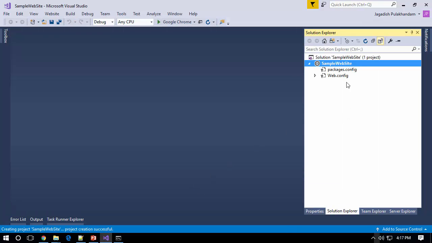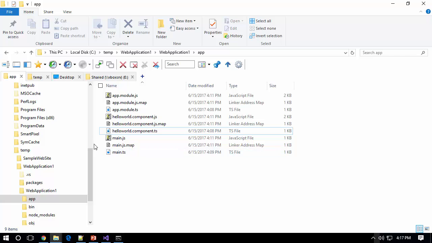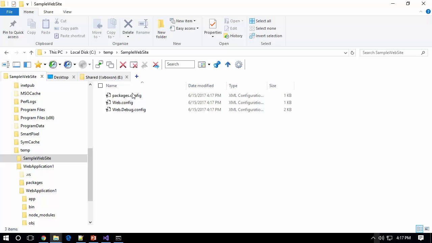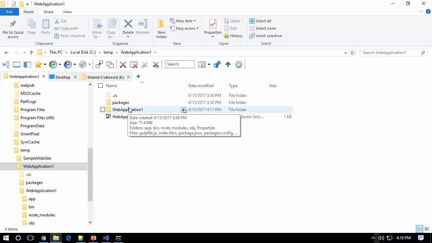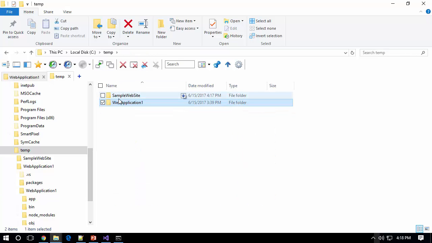And now you can see you will not find much difference with respect to how your directory structure looks. So even if you go back to your temp folder, so let me close this. So you can see sample website. You are going to see very minimal web files to work with. So in this case, let us imagine I would like to bring in all my files, whatever I created from a previous folder. So let me close everything. Let me duplicate this, and the second one is going to be the sample website.